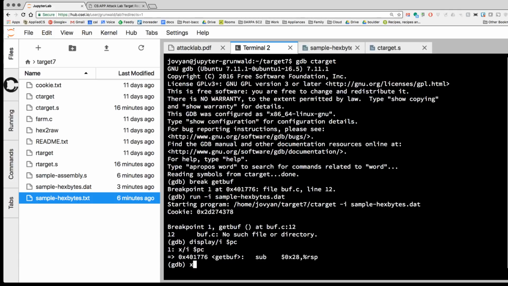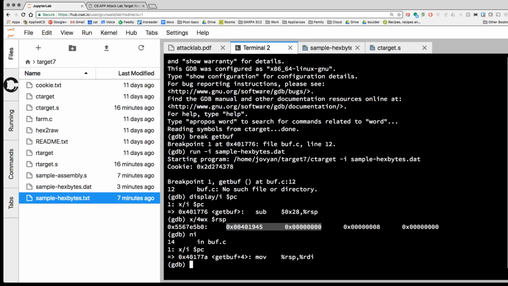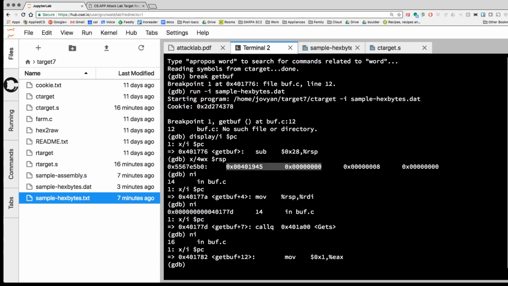If we look at the top of the stack, we see here that this is the return address from the call and test. This is exactly what we'd seen before. So this is the return address to the call and stack at the top of the stack when we enter. Now we've subtracted a value from the stack. Now we're going to make the call to getS, and it's really going to actually read from the file this time. Now we've done the call to getS, and we're about to exit.